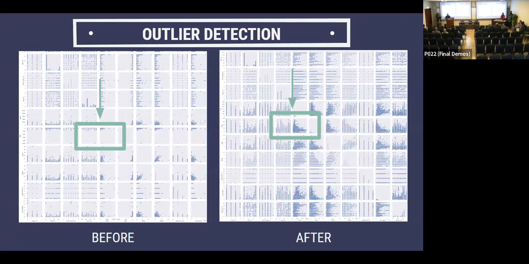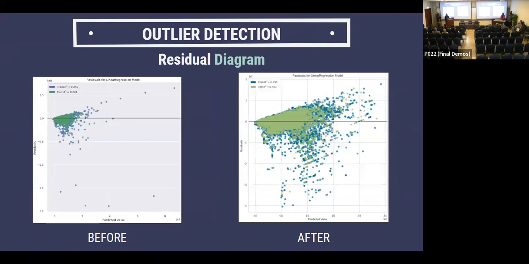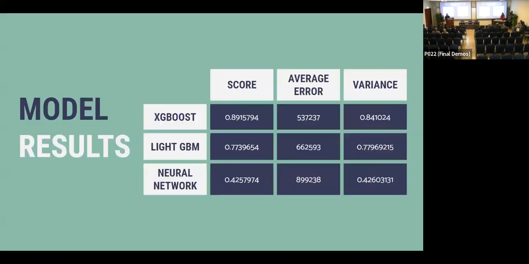And here you can see that the scatter plot is affected by removing the outliers, and we zoomed in on 2 cells. You can see that the data is distributed more equally, and the data points that were very far away were removed. And also for the residual diagram, the same thing happens. You can see it's a bit more zoomed in, which gives better accuracy and numbers for our model.